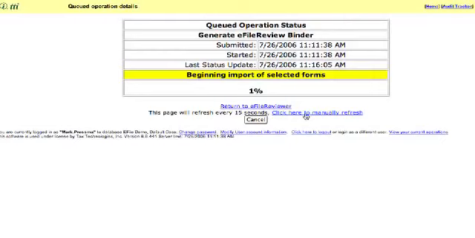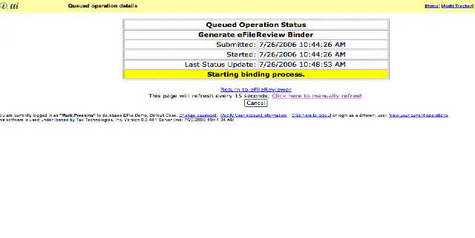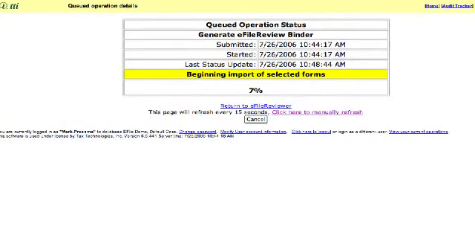Although this page automatically refreshes every 15 seconds, you can manually refresh it by clicking the Click here to manually refresh hyperlink. Once the generate process starts, you do not have to wait for the server to finish generating the file. You can log out and return when you want. For large tax returns with 1,000 or more pages, it may take a few minutes to produce the PDF file.